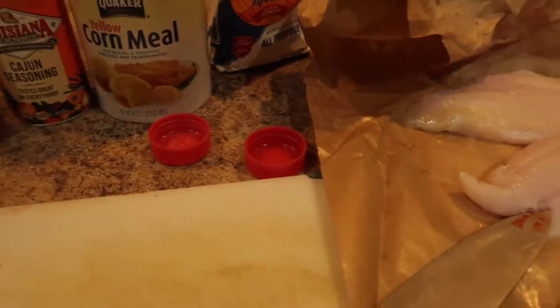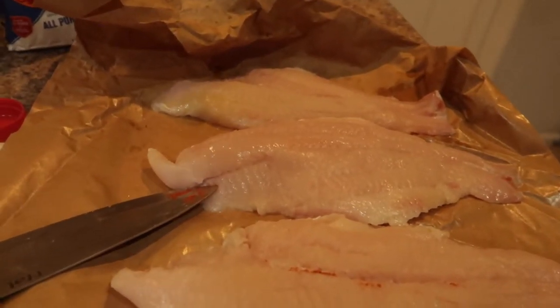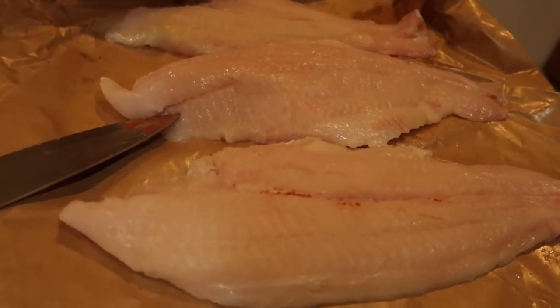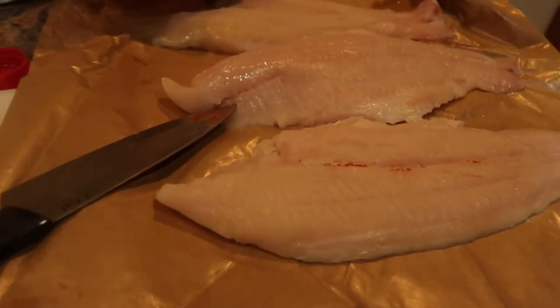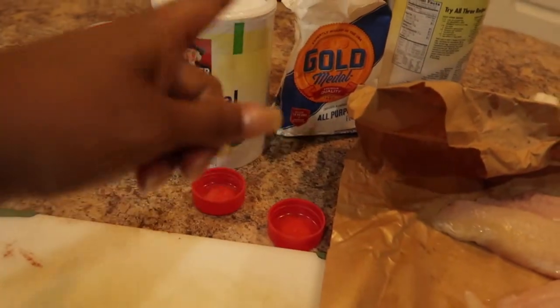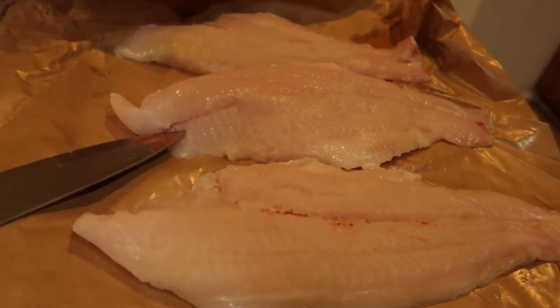We have cornmeal and some flour. I don't dip my fish in buttermilk or in milk. The reason why a lot of people do that: one, it tends to tenderize the meat, which I don't think you need to tenderize fish. But two, some people can't stand the fishy taste. Milk cuts out that fishy taste and also helps the cornmeal adhere to the fish. But hey, I'm country — this is what we do. Very, very simple.